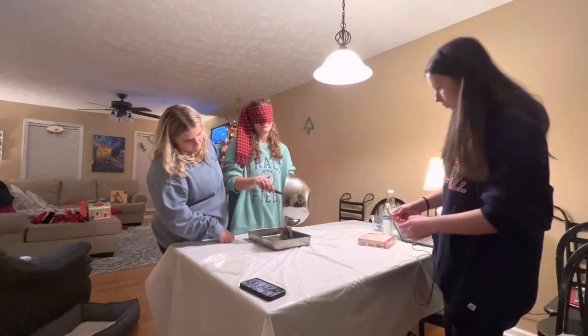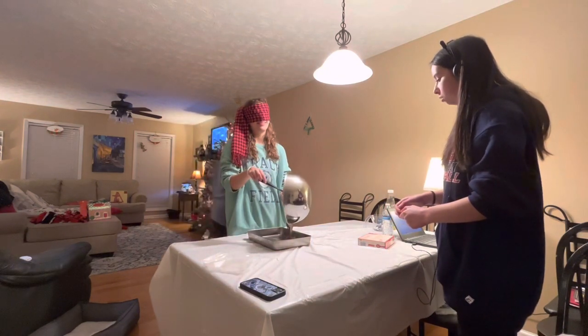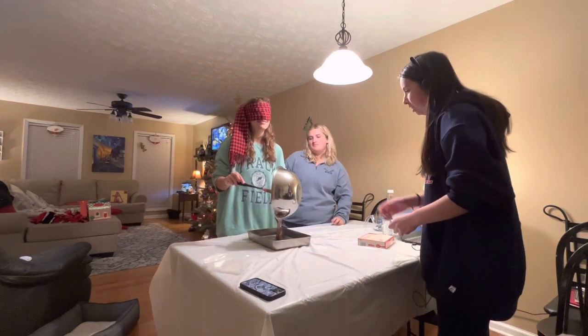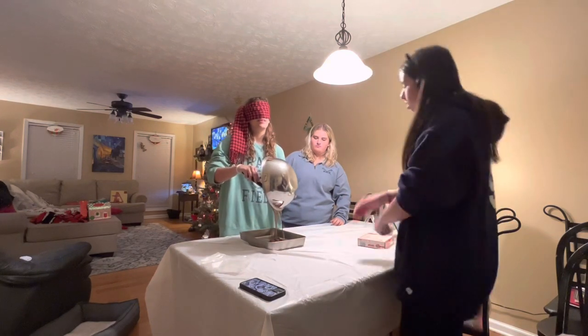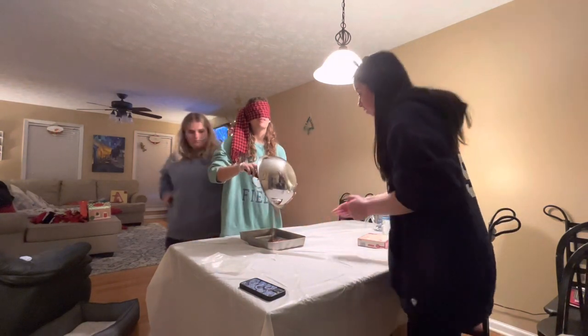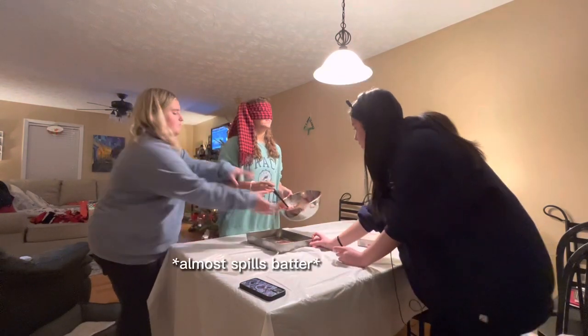Let's see. Just don't move and let it fall. What do you mean? Move a little towards you, to get some type of power. The bowl towards you, not your body towards the bowl. I know where you're going. Now scrape it. Yeah, leave the bowl where it is. You know it's going to help if I just go and check this down there. Yeah, it'll help. That was a good scoop.